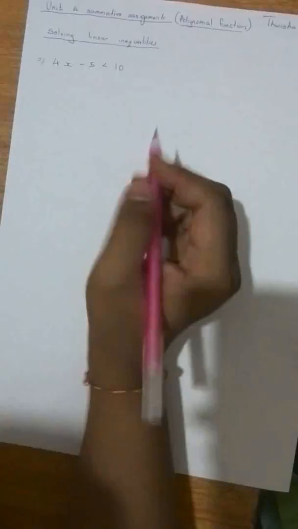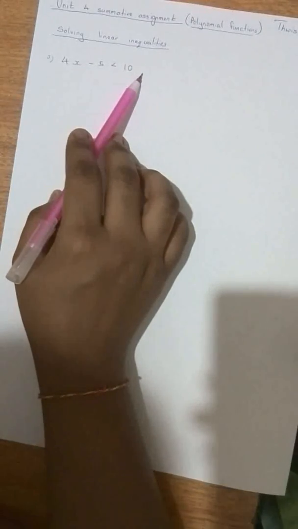So for that I'm going to use an example of 4x minus 5 less than 10. So here we see it's a basic inequality. So here we simply just will take 5 this side and we'll add it like this. We have 4x minus 5 plus 5, since it's a minus. We have 10, so we add 5 over here and this crosses out. So what we are left with is 4x that's less than 15.